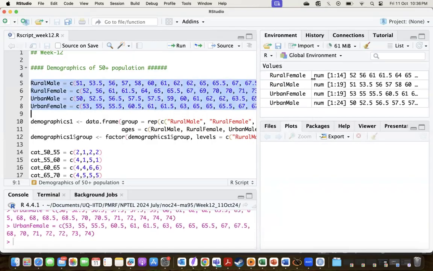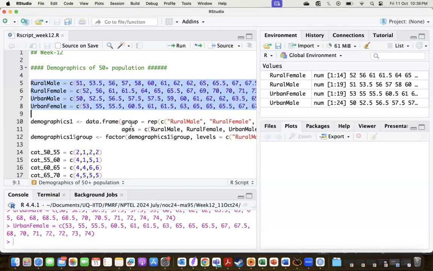You can see here that depending on the number of people, the number of elements in each of these vectors is different. For convenience, I've arranged this in ascending order, but it need not be arranged. When a survey is taken and ages are recorded, they need not be arranged in ascending order for this work to be done. But just for simplicity's sake, I've arranged them like that.